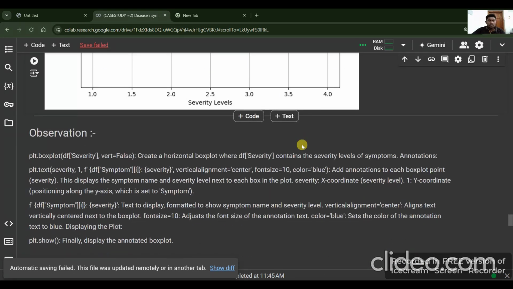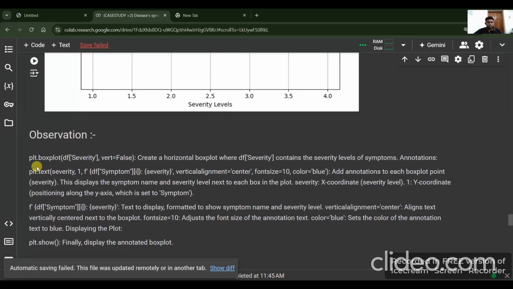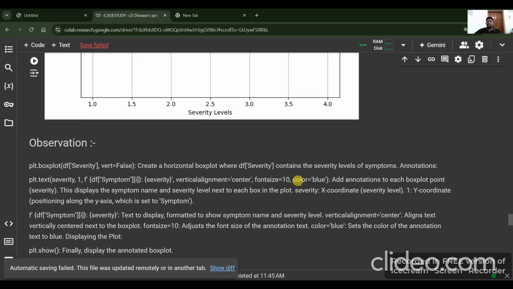Here we see all the disease observation. This is the box plot with vert equal to false, creating a horizontal box plot where df severity contains the severity levels of symptoms, with annotations. plt.text severity, i, df symptoms severity, vertical alignment equal to center, font size 10, color blue.